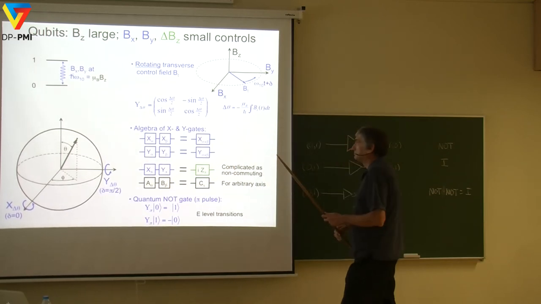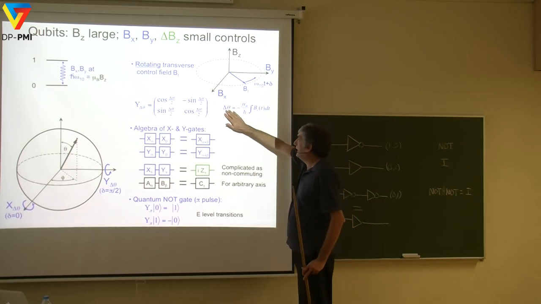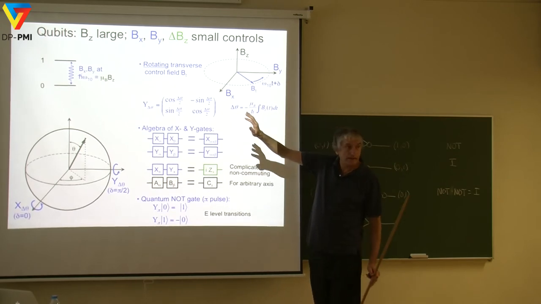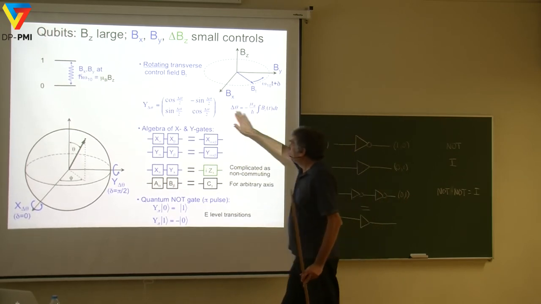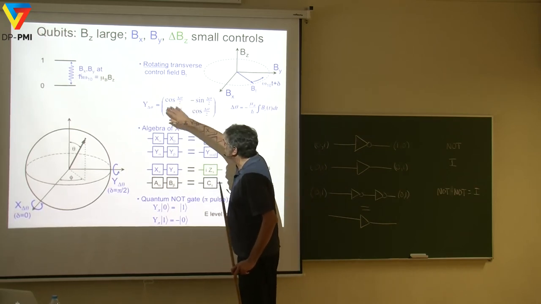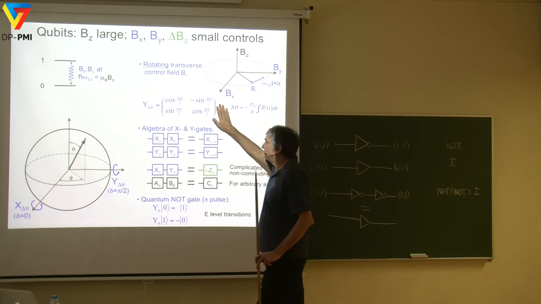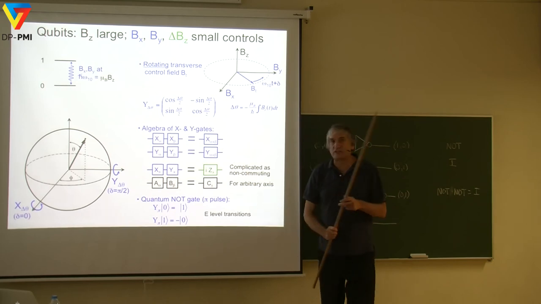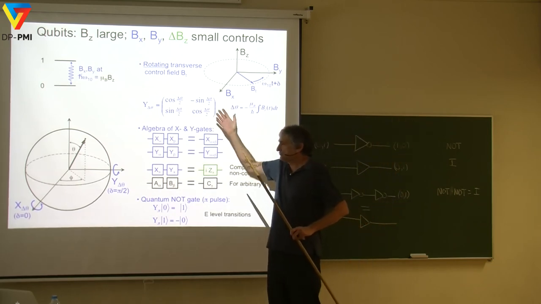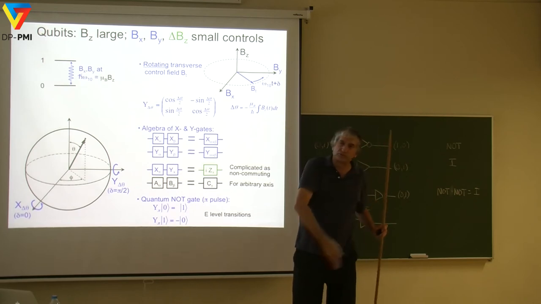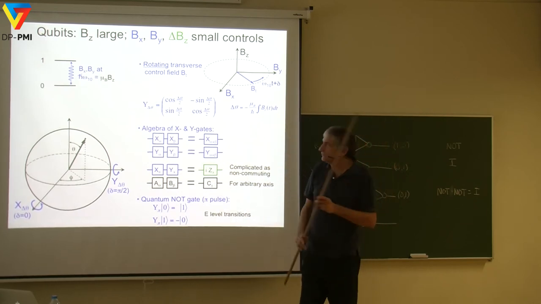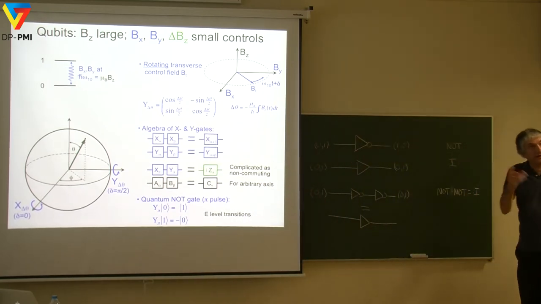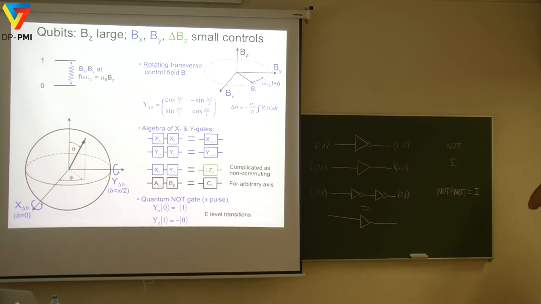And just like with the Z field, you can define an angle, which is just the area of this control field in time, just like the Z. Then you put these into the angles here, and you can just see that this transformation tells you what goes on with the Bloch vector over time. It's just the mathematical algebraic statement of saying that the Bloch vector is moving around like that. Right? So you're changing the zero and one components. Okay, it's just like the Z gate, only in a different direction. Questions on that?